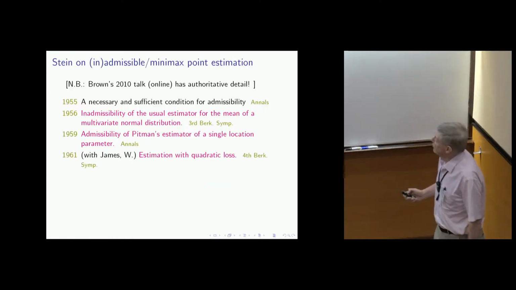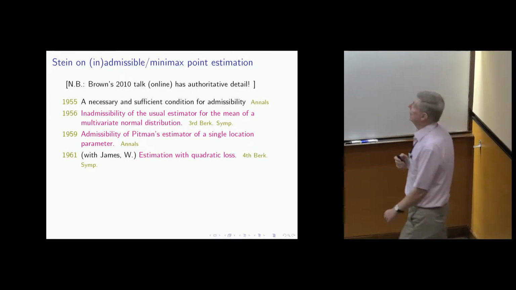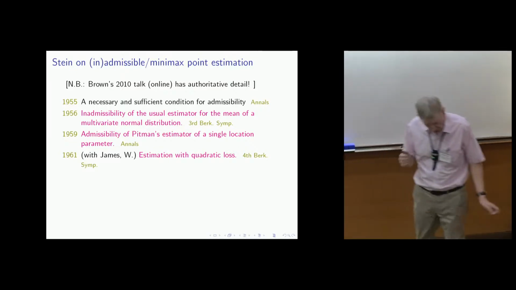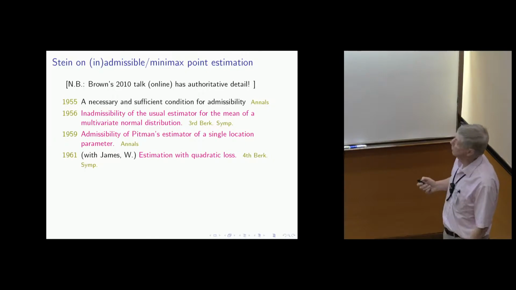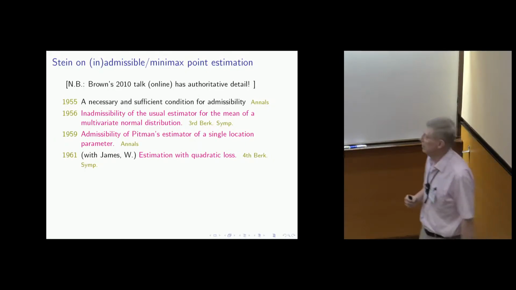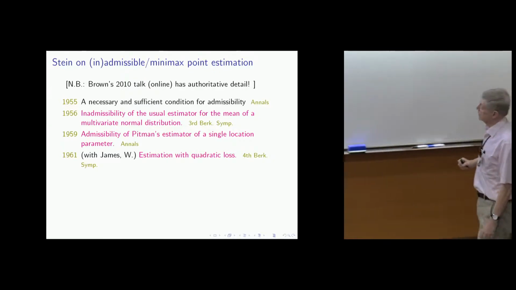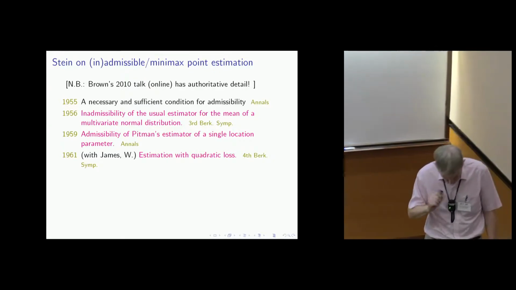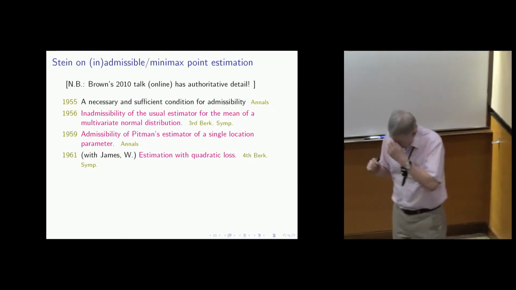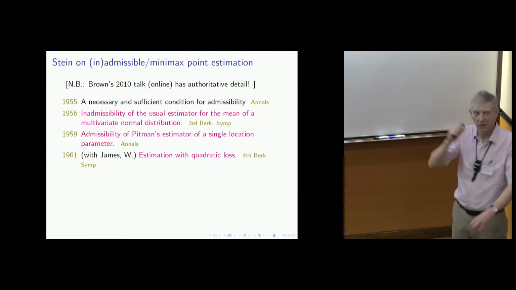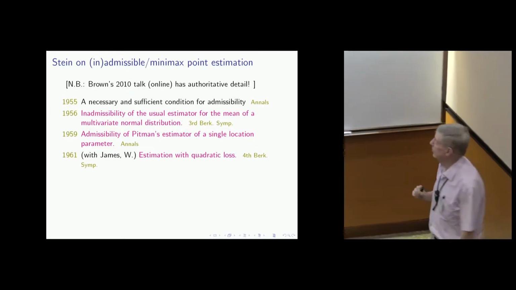And the other is to advertise some slides of Larry Brown's talk in the 2010 meeting, Charles's 90th birthday. His slides are online, and they give a remarkably authoritative brief overview of essentially this collection of papers. So you can find those slides quite easily. So I'm using magenta to highlight the papers that I'll refer to later on.